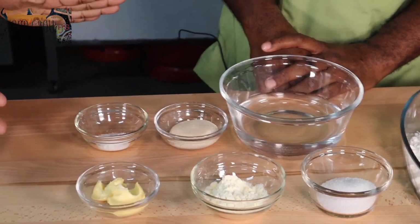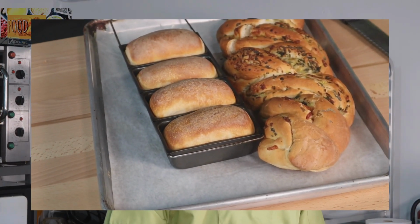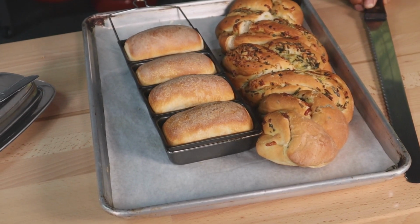Talking about bread, Selwyn, today I understand we're doing bread. Ingredients are already laid out. What kind of bread are we doing today? Today we are doing a nice mini pan bread as well as a wonderful little twist, and we're going to put a little bit of Parmesan cheese in there to expand on the flavors.